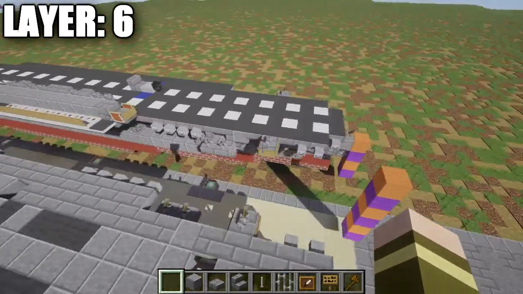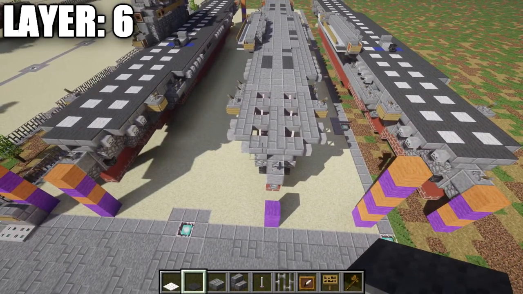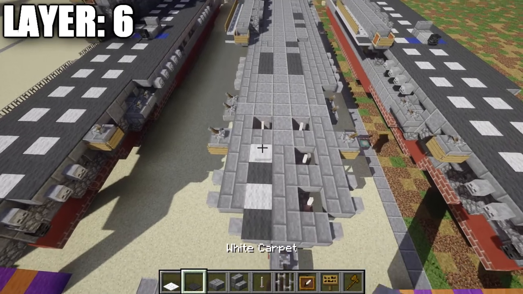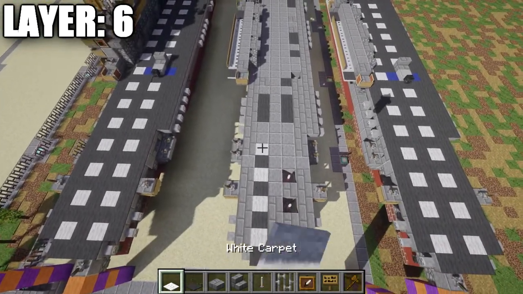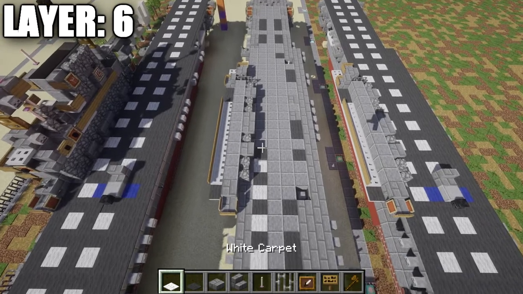Once we have that done, we're going to grab ourselves some white carpet, and we're also going to need some gray carpet. For this, we are going to start off by placing down a gray carpet on top of this stone brick upside down stair, followed by a white carpet on top of the end rod, gray carpet, white carpet, gray carpet, white carpet, an alternating pattern all the way down. So we're going to just do this pattern all the way down here. Again, we're alternating between gray and white all the way down.